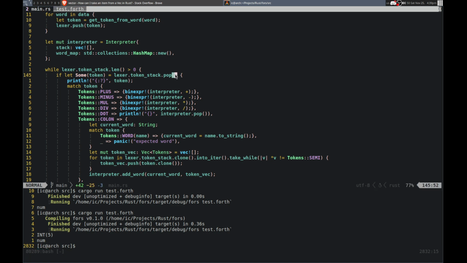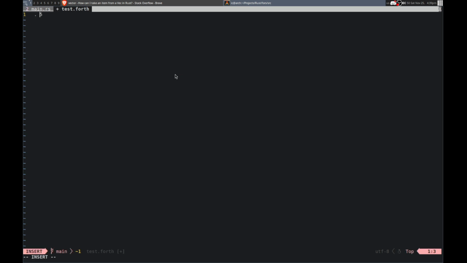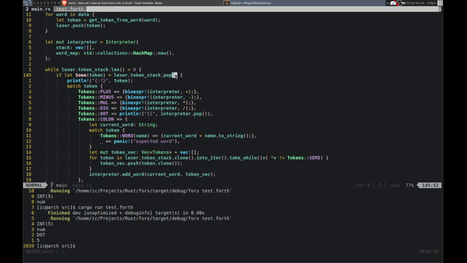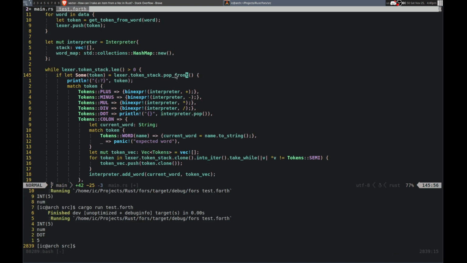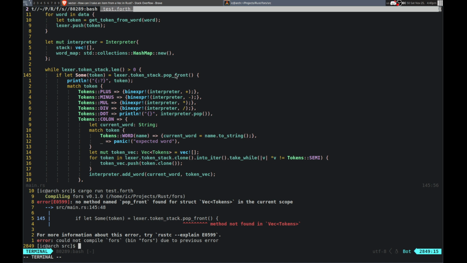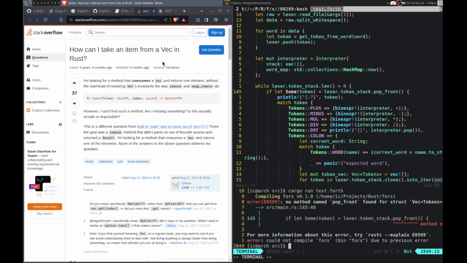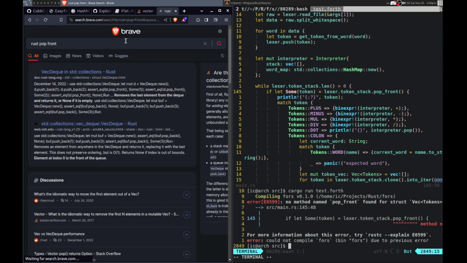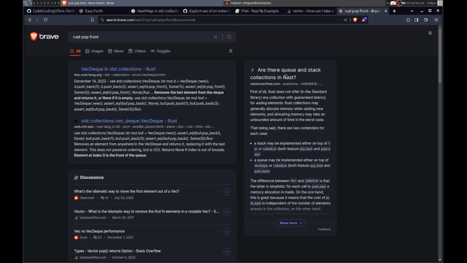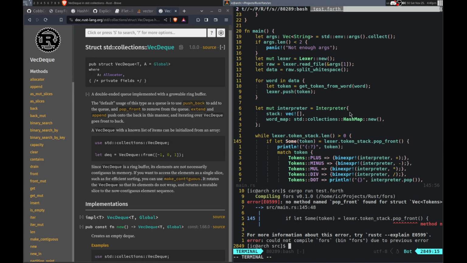Can I do pop front? Is that a thing? Yeah, no, it's not. So yeah, that is actually what the issue is. Pop front. VecDeque. Do I need to do that? Yeah, VecDeque. So that is going to take some changing.